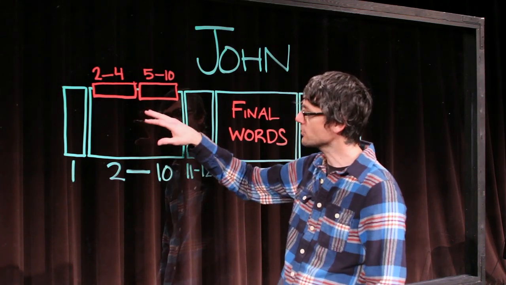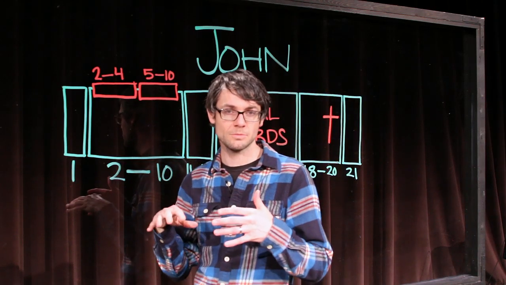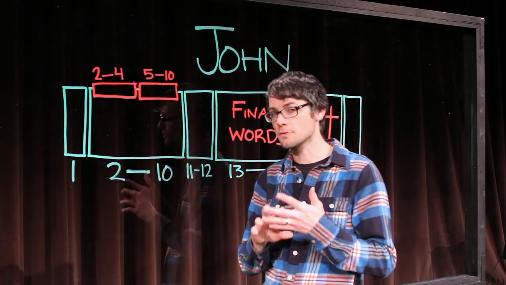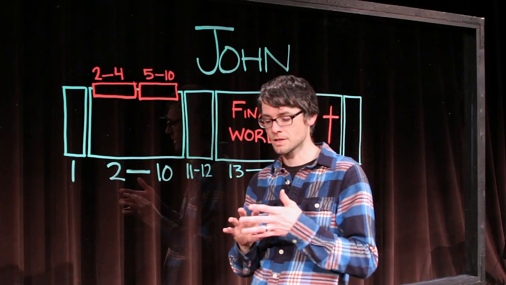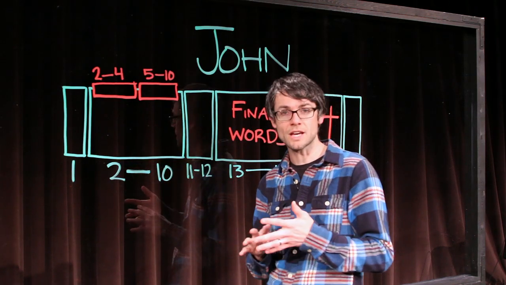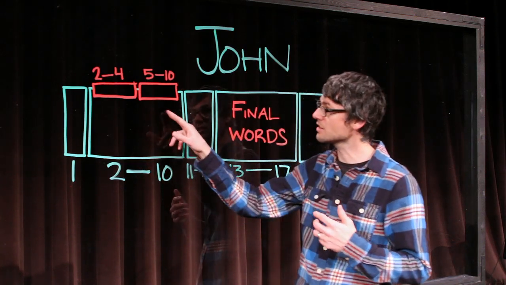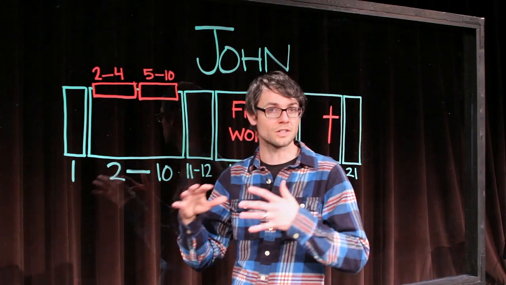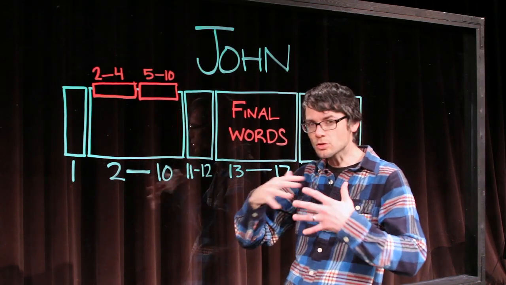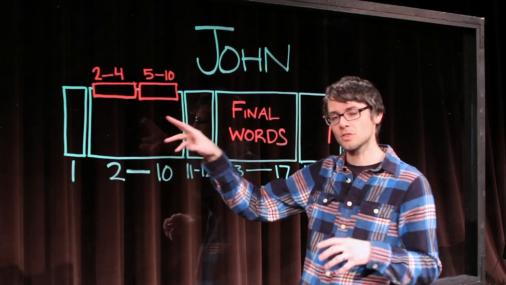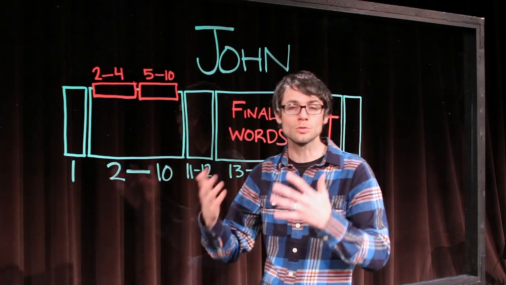In chapters 5 through 10, Jesus ends up going to Jerusalem at different times of year, and there are 4 Jewish feasts that are mentioned here, or sacred times like the Sabbath, or the Feast of Tabernacles, or Passover, or the Feast of Hanukkah. And Jesus has some sort of confrontation, or he does a sign or a wonder, and people wonder who he is, and what he does is he uses the language or imagery of these ancient Jewish feasts to explain who he is.